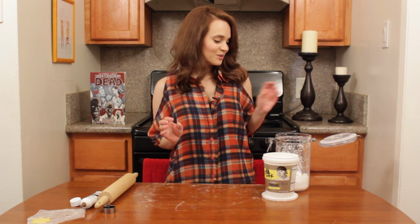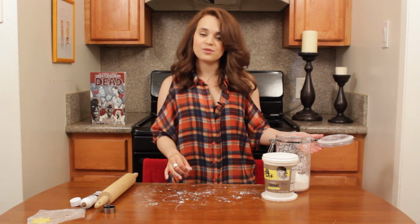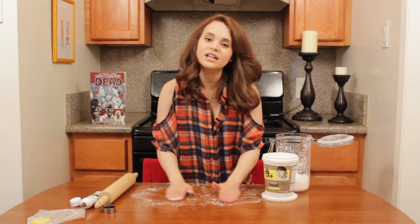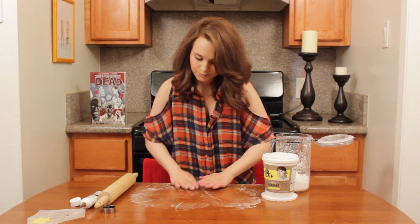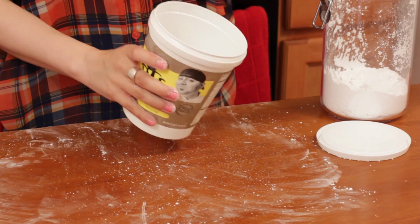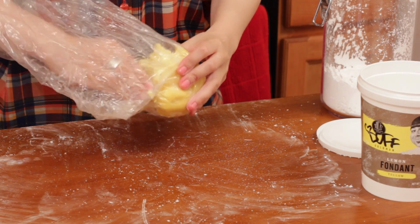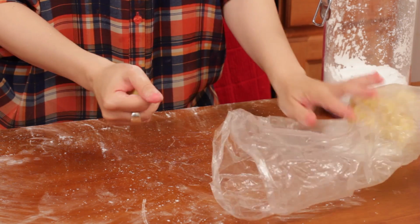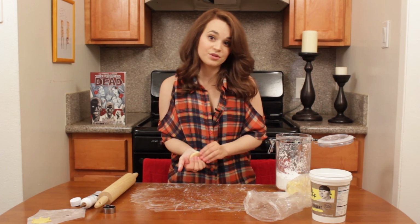Yay, for Rick. So what I did is I took a little bit of powdered sugar, just a pinch, put it on the table so that your fondant doesn't stick to the table. If you don't want to use fondant, you can just use yellow frosting to draw a sheriff's badge, or Airheads or anything you want. But I'm using fondant, so take a little bit of yellow fondant. And you don't need a lot. You could even use a flattened Starburst if you wanted to.